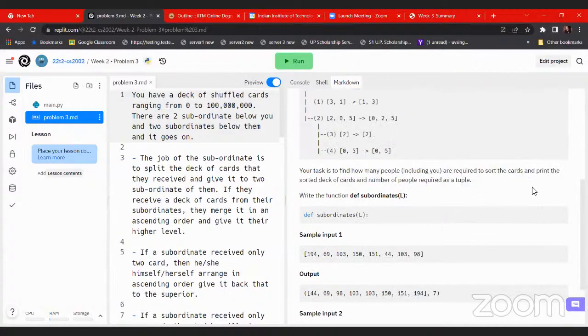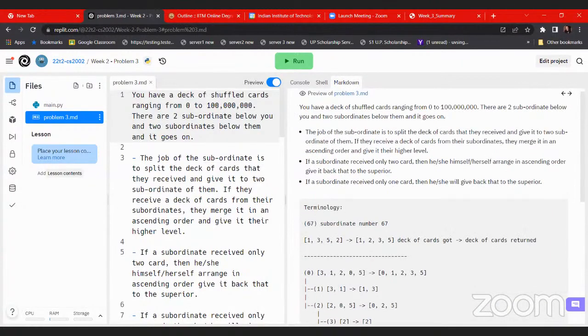No time complexity is given in the question, and we are also not testing any time complexity on Replit.